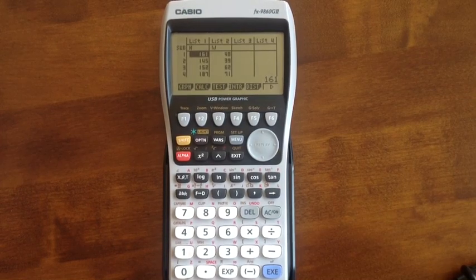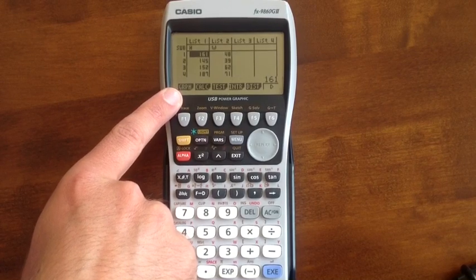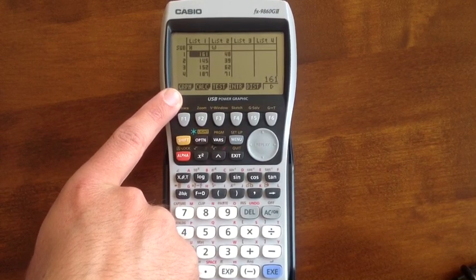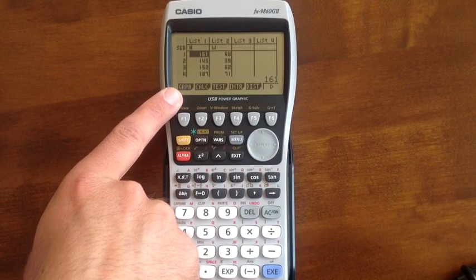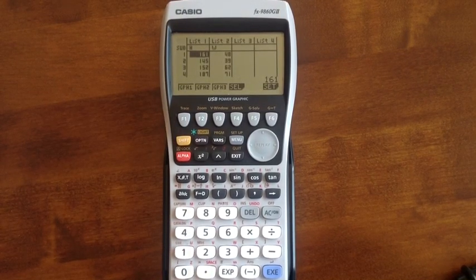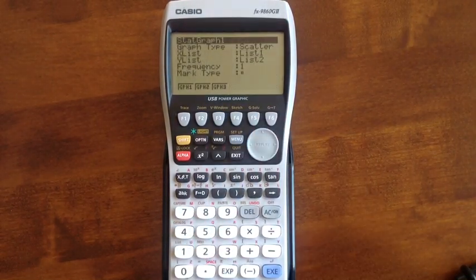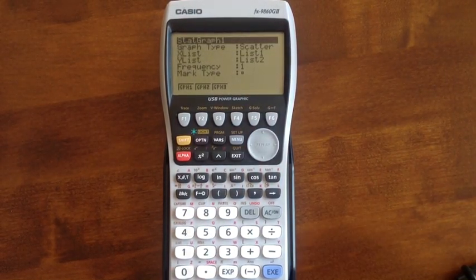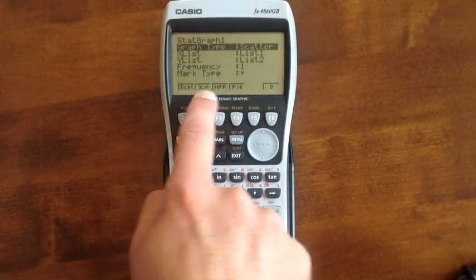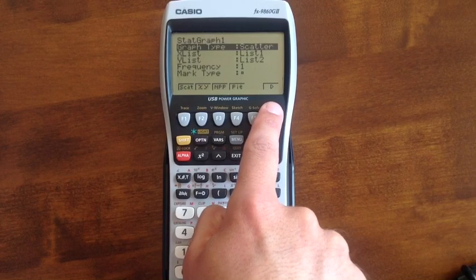The only other thing I'm going to show you in this video is this graph mode. Now, personally, I don't find it very useful because I can't print directly from the calculator. But it can be useful in giving you a rough idea of the shape of the data. So pressing that, again, as with the calculations mode, really I would advise going into the settings first of all. And settings is going to show us what different types of graphs we can get the calculator to draw. Coming down to the graph type, you can see we've got these different choices, and there are plenty more options available to you by cycling around.